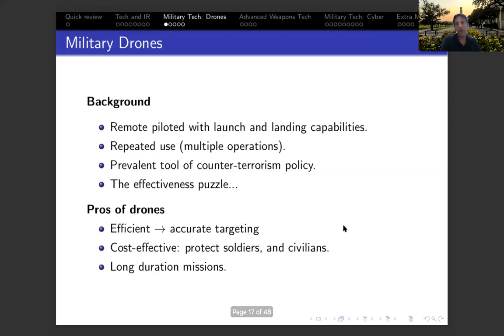So first, we can think about all the different advantages. It's a lot more efficient tool, starting from the development of the laser-guided bombs way back in Vietnam, all the way to the most advanced types of drones we have today, with a greater degree of accurate targeting using those tools. Second, which relates to that, is the idea of cost effectiveness. It mitigates the risk to life of putting soldiers on the ground. We don't need to use a Marine squadron in order to target a rebels' compound. We can do that with those kinds of drones and not risk the soldiers.